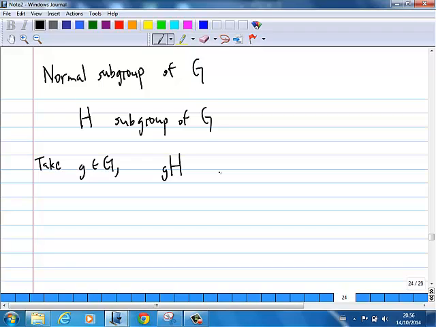Now I can also do the same thing. Everything in H multiplied on the right by g as well. So gH is a left coset. I can also look at whatever in H multiplied on the right by g, then have a right coset.